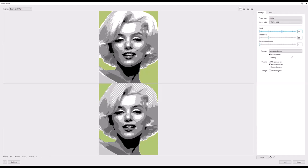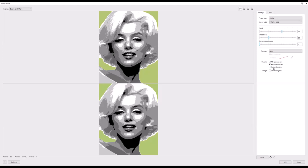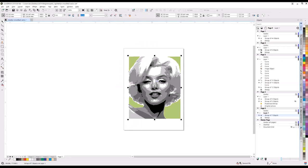So now it has recognized that I want the black. It's removed the background, so I'll change that to none. So we've got the white of the hair, and the colors are okay, seven colors. If I say okay now, the best thing to do is to group the objects by color. So all the light grays would be in one group, the dark gray in one group, blacks and so on. So say okay, and now it's created the image.